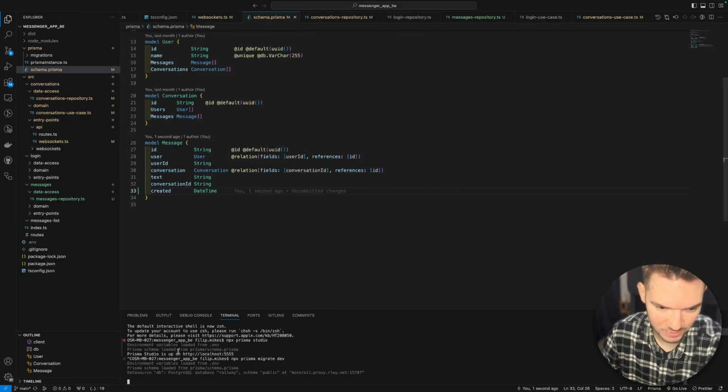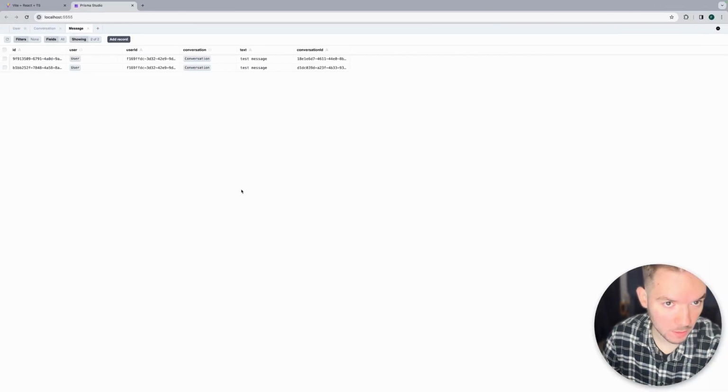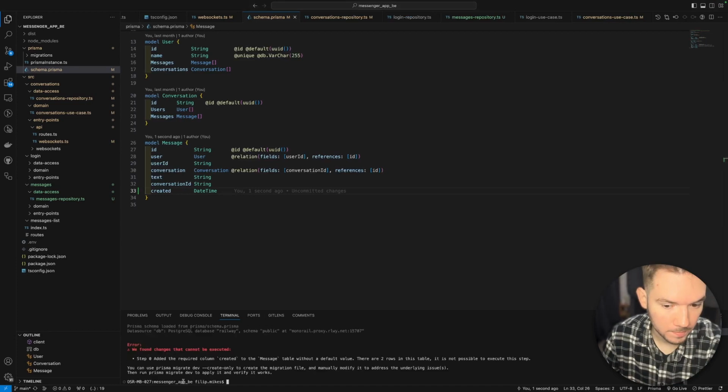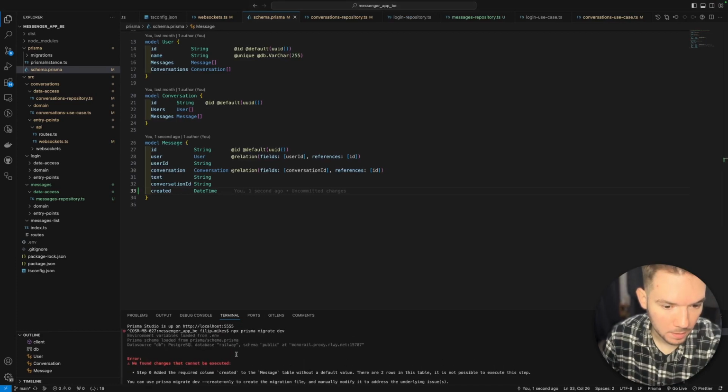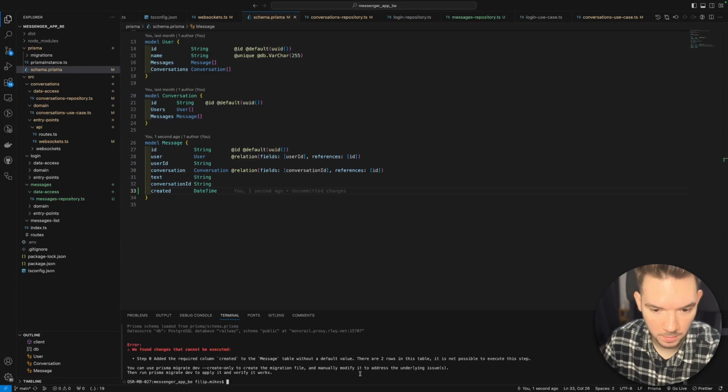Why is it so slow? We found blah blah blah without default value. There are 2 rows.